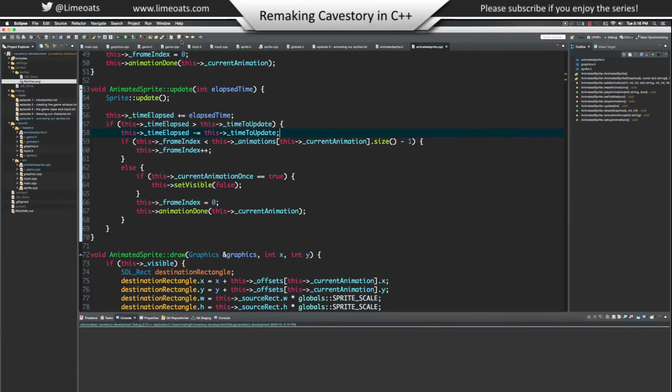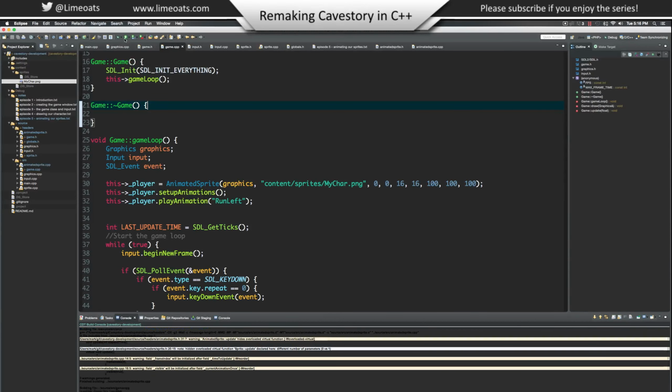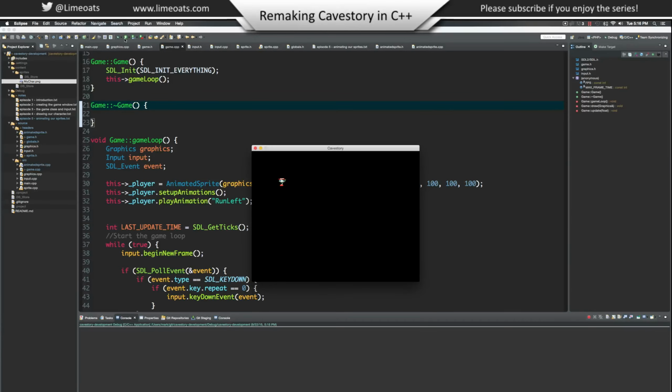Yeah. Alright, I missed that line. Everything should work now, hopefully. There we go. So as you can see, that was a silly mistake. I forgot a line. As you can see, Quote is now running around on the screen. Not running around, running in place.